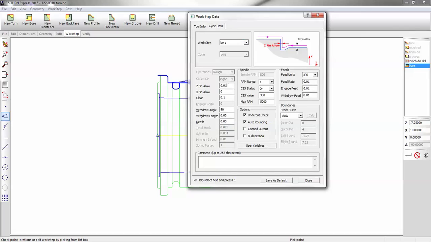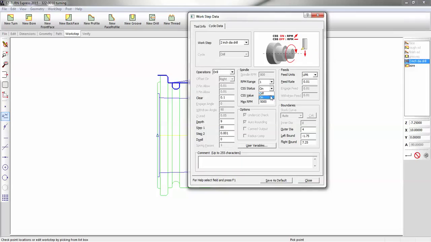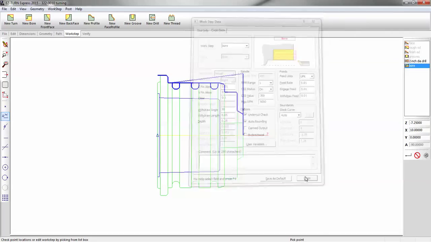We're going to leave a finish allowance on our bore. Now I used constant surface feet on the drill, so just simply click on the operation, turn the constant surface feet off, and set your RPM. Back to the bore. So you can see you can switch back conveniently as well.